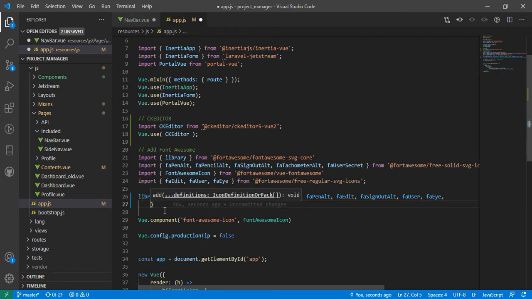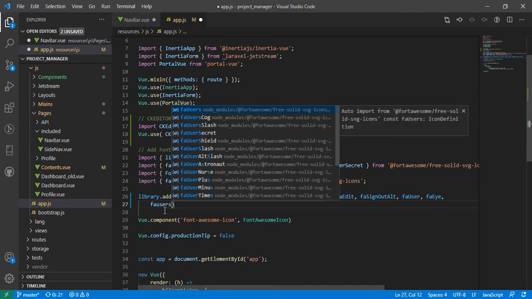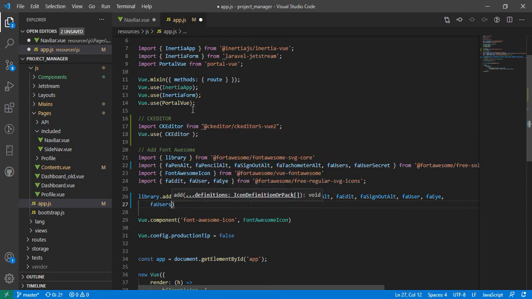Let me say I want to use users, FA users. When I select FA users, the users is for solid icons, as you can see here, the model is coming from solid icons. So if I click on the FA user, automatically it's going to add itself to the solid icon. You see the users here.